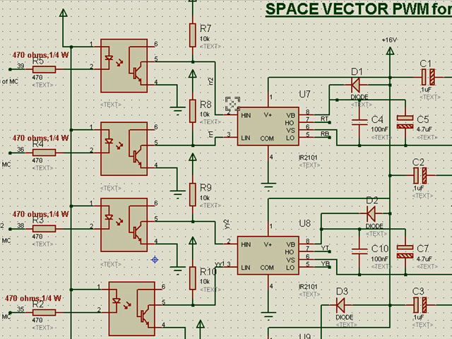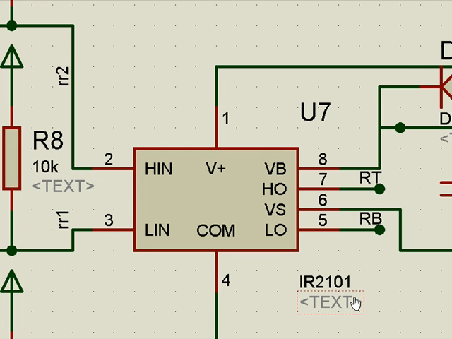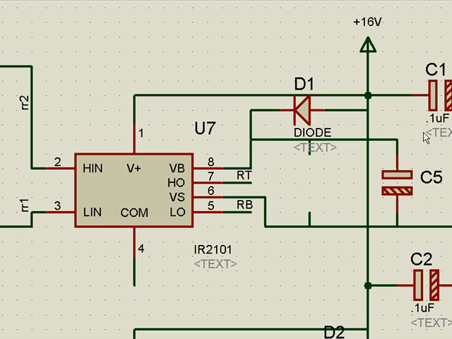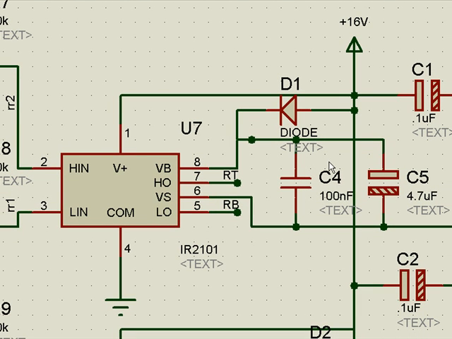Details about this particular driving IC, IR2101, have been given separately in some audios, and you can know about its function there. As far as the functioning, a little bit can be explained here. This is the bootstrap capacitor. And this is the separate 16 volt, because we need about 16 volt for driving the IGBTs, which will be subsequently driving the circuits. We get the supply, and this is the bootstrap capacitor. That means this gets charged only when the circuit comes into operation, and then the upper devices are triggered accordingly, drawing power from this source.